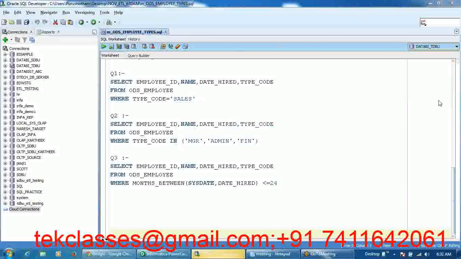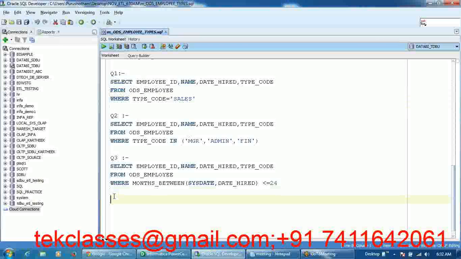data and everything. Right, so I'll do the complete functional testing for one example, maybe the first query example. You might have to repeat the same process for other examples, for other queries as well. So this data is loaded into the ODS_EMPLOYEE_SALES table.